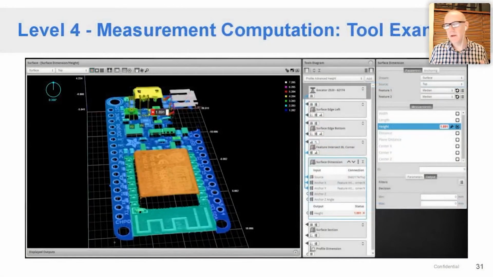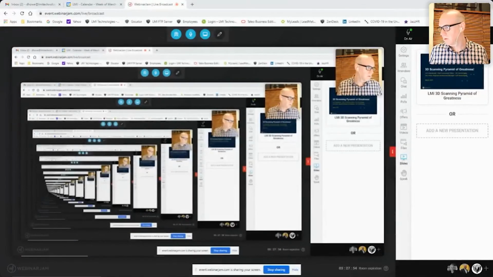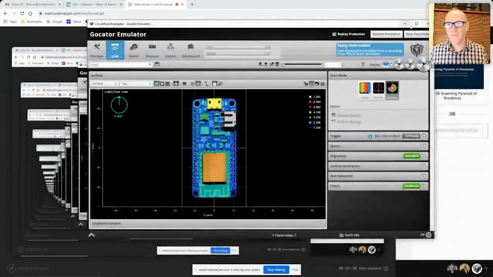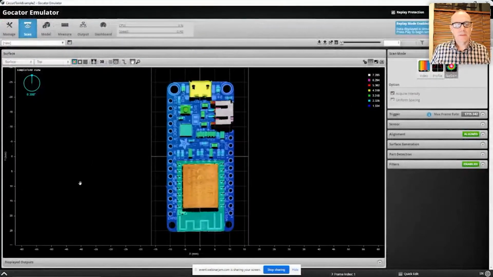So I'll show you another example here using the emulator again. And we will grab this one. So this is a circuit board that was scanned on a linear slide using a Gocator 2520.